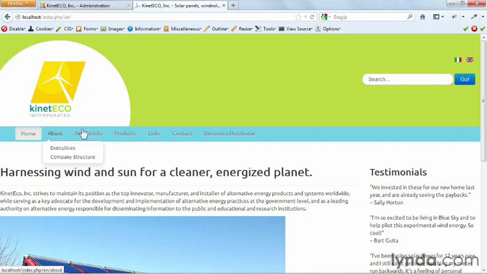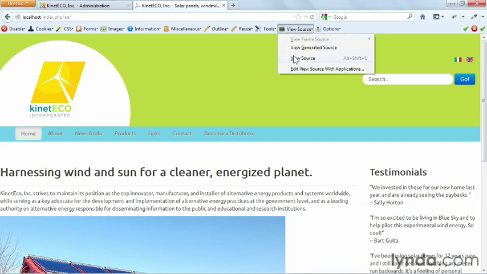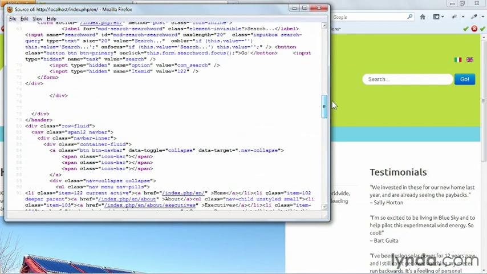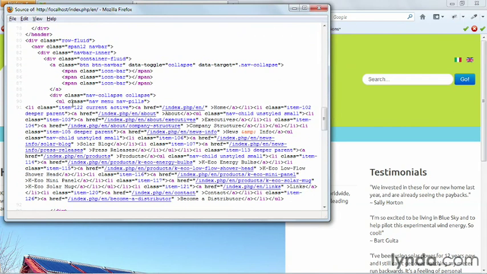And you can see the style in action if you go to View Source here inside of your Web Developer toolbar. Scroll on down to the navigation part of the web page. And you'll see here we have a UL with a class of nav, a class of menu, and a class of nav-pills. And what I'd like to do is get rid of that class of nav-pills. That's actually really easy to do, and we did it through the Joomla backend. Let me remind you of where that was.